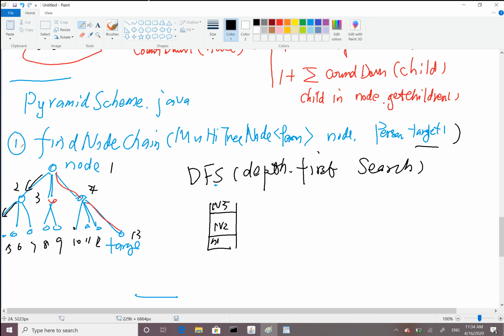Then you find out, no, this one definitely does not have the target. So you pop off. And when you pop off, so I want to draw a little bit longer one.